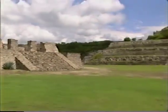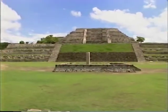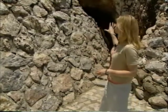Unfortunately, over time, parts of the pyramid have been worn down and destroyed. But enough of the structure still remains to enable some understanding of those who built it. The people of Xochicalco were amazing mathematicians, but they were also astronomers. They actually built an observatory in this cave that would determine their life cycle.